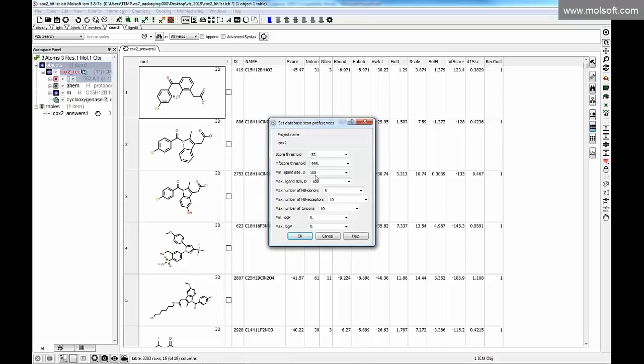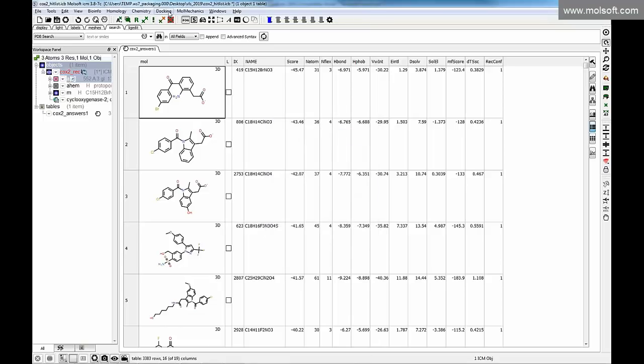You can also pre-filter your database. You can filter your database as it's screening using this as well. You had a lot of questions actually about filtering the database, so this actually does it on the fly. You'll take your database and it will screen, but it won't screen any chemical which has a molecular weight lower than 100 or larger than 500. These are basically the famous Lipinski rules. You can also say, I don't want any ligand to be screened that has more than 5 hydrogen bond donors or more than 10 hydrogen bond acceptors or more than 10 torsions. And you can also control the maximum and minimum predicted logP of those chemicals. So if you took, for example, the database from Enamine and you screened it, it would automatically screen out any compounds that don't match this data.